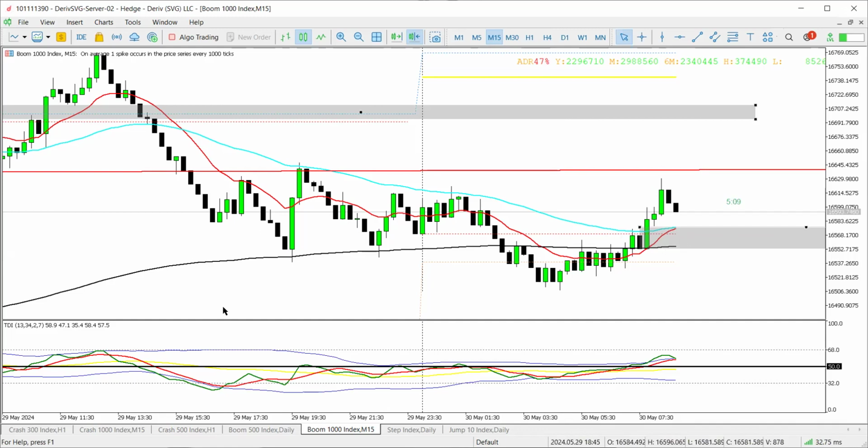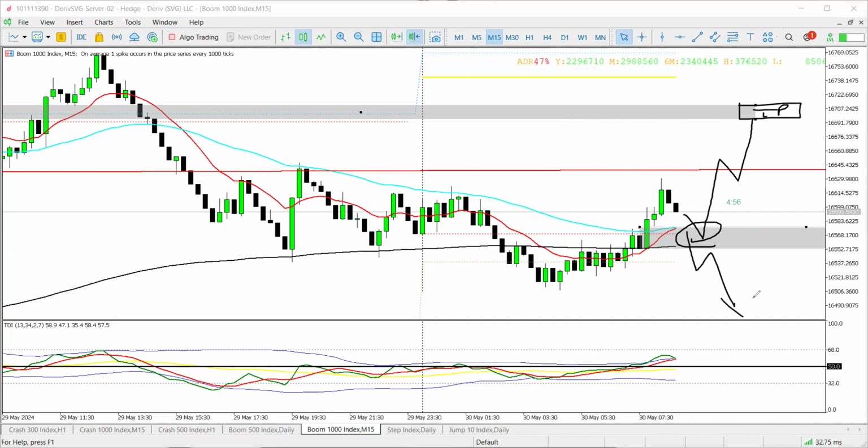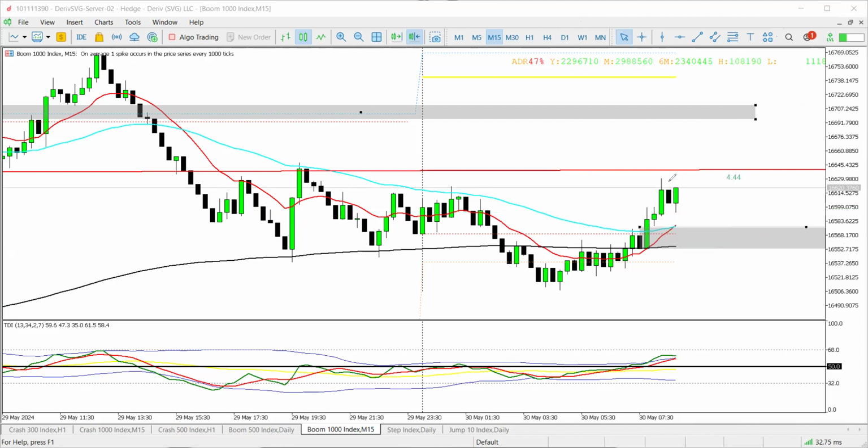We just need to look at the zone, see how price acts. If we get a reaction here, then we're definitely going to get that buy coming up into the zone as a TP. But if price comes back below, then we're going to know that price is definitely going to sell, as we have seen a sell pattern forming on the daily time frame. So this zone, I feel like it's going to help us just to know where price will most likely go.